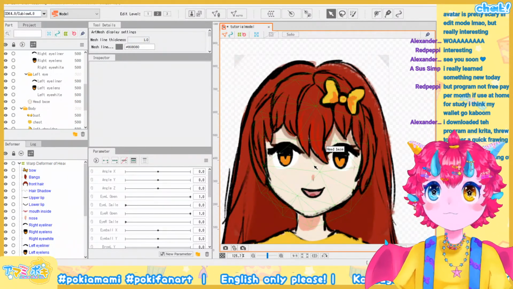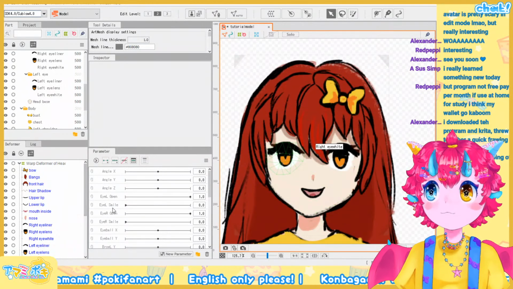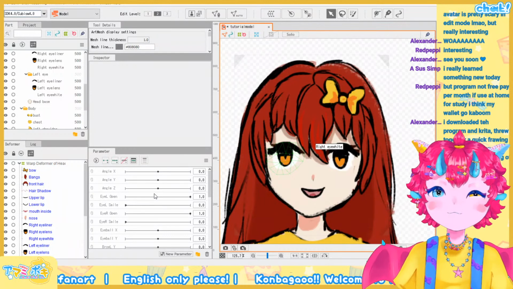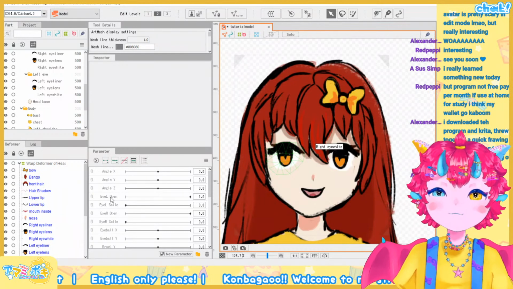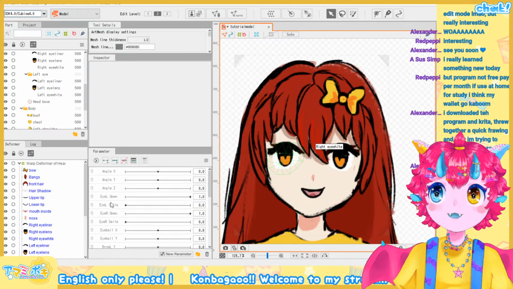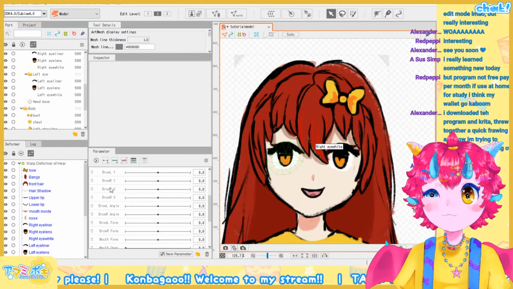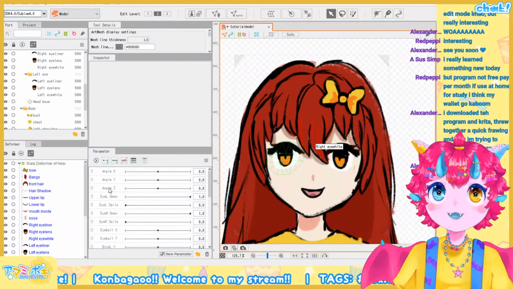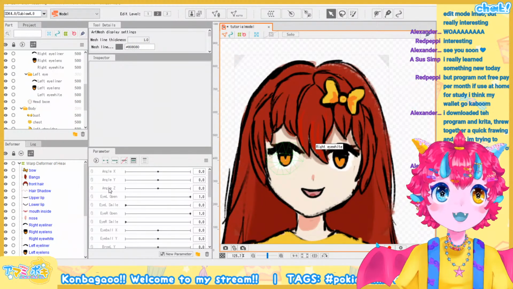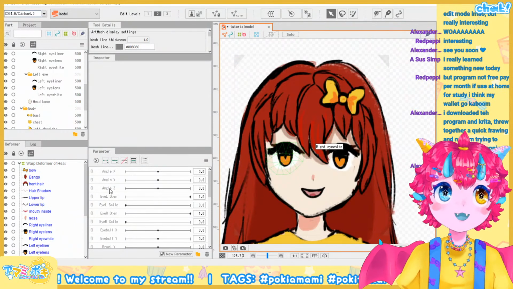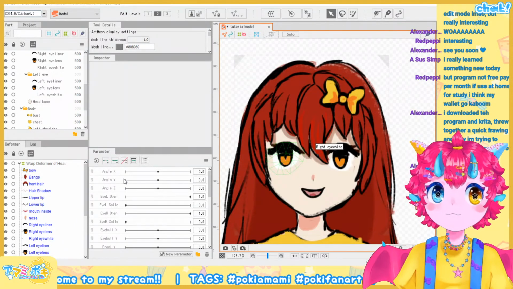Let me explain the parameters now. What a parameter is, it's basically the key points for your movement. And these names right here are actually quite important because they're allowing the face tracking program that I'm gonna use next to read what movements should be associated with what parameter.